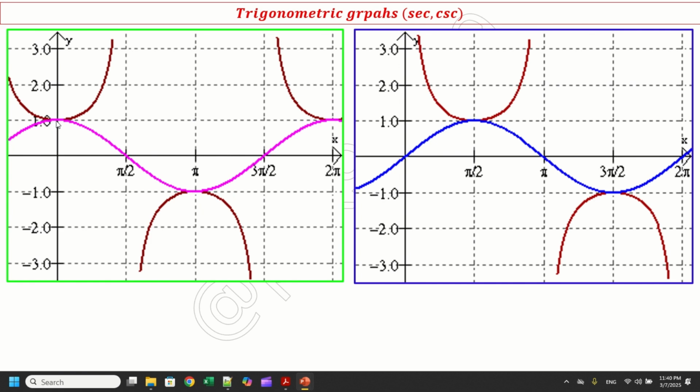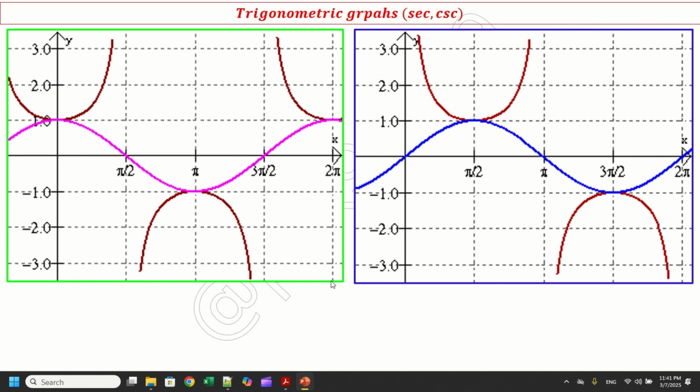Cos is 1 at 0 degrees, and at 1 you draw the cup, the curve, upside. And at pi, cos is again -1, so here you draw downwards. Then upward at 2 pi. Similarly, for cosecant, you draw a sine wave first. Where sine is 1, you draw the graph. So this is how it looks if you overlap these graphs.